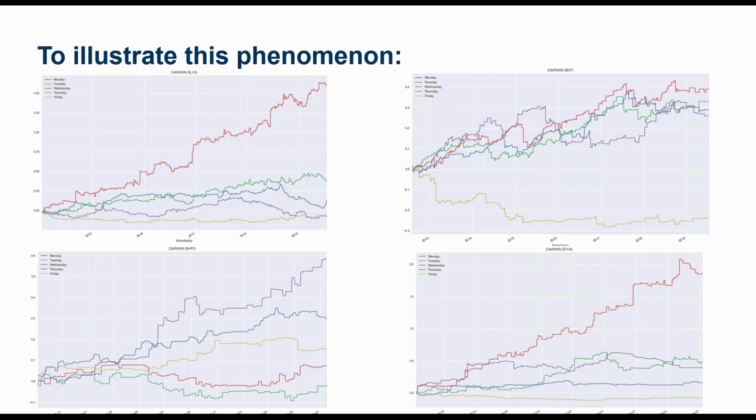For example, in the first one, LVS, you can see that most of its performance is concentrated on Wednesdays. It means that even if you're using the same logic every day, the market is not reacting the same way at every single time. If you don't do this filter of the Darwin, you will never see this.